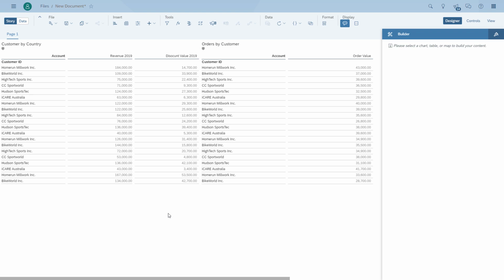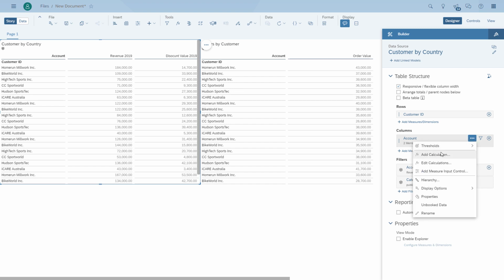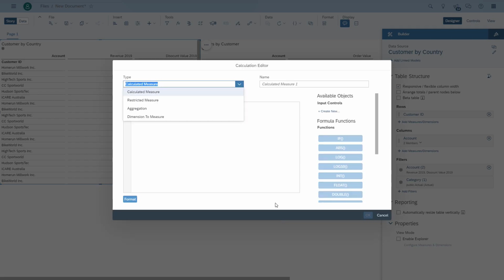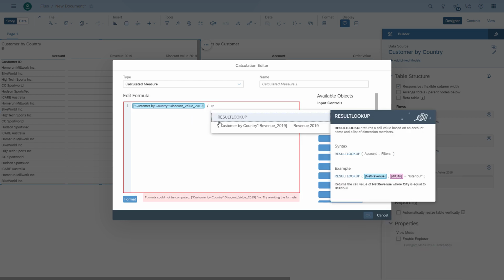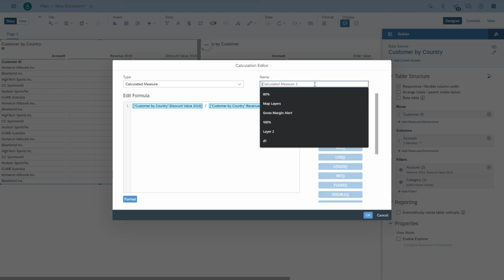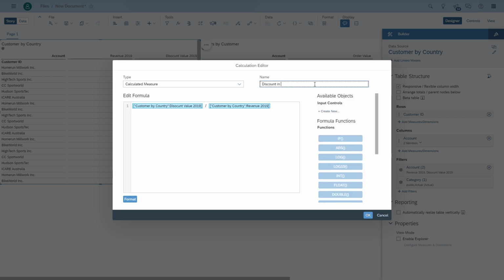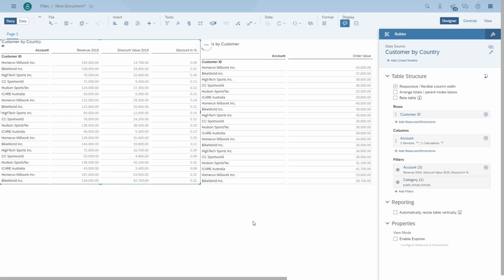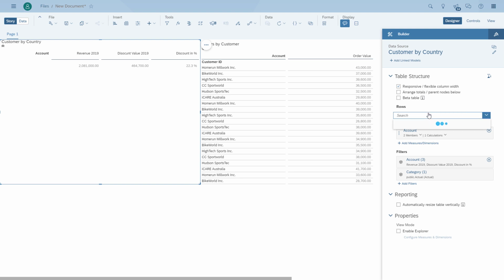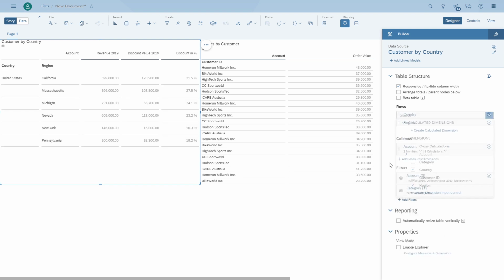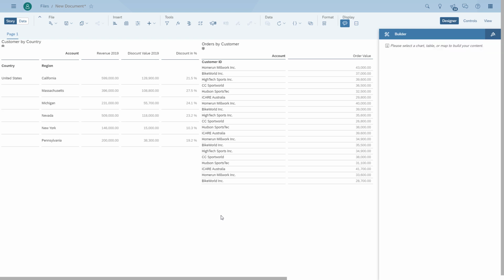So now we're going to actually add a calculation for our first data set. So we want to see the percentage value that the discount was made up for. So basically we calculate the percentage, like discount value by revenue. We're going to add this calculation then to the table. So here we can see all the three numbers, and we can change now the layout of the table. And we're going to change the table now to show the country and the region. So we can see everything aggregates in the right way.